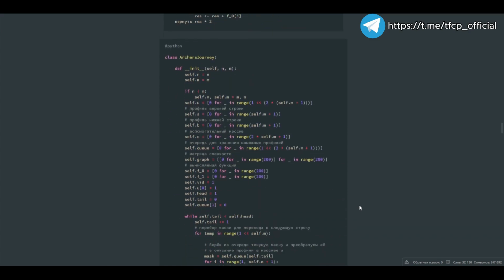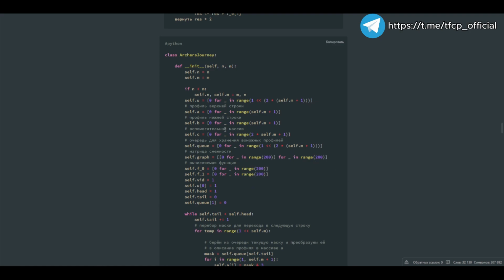That's really just a matter of implementation. So, what do we have here? We have an array with a detailed profile of where we are coming from and where we are going next. There is a profile of the lower line where exactly we are going, meaning that this lower profile should be an auxiliary array. With its help, we will recolor profile B accordingly. A, Q. With the help of this Q, we will build our graph accordingly. The graph itself is an adjacency matrix, a computed function.